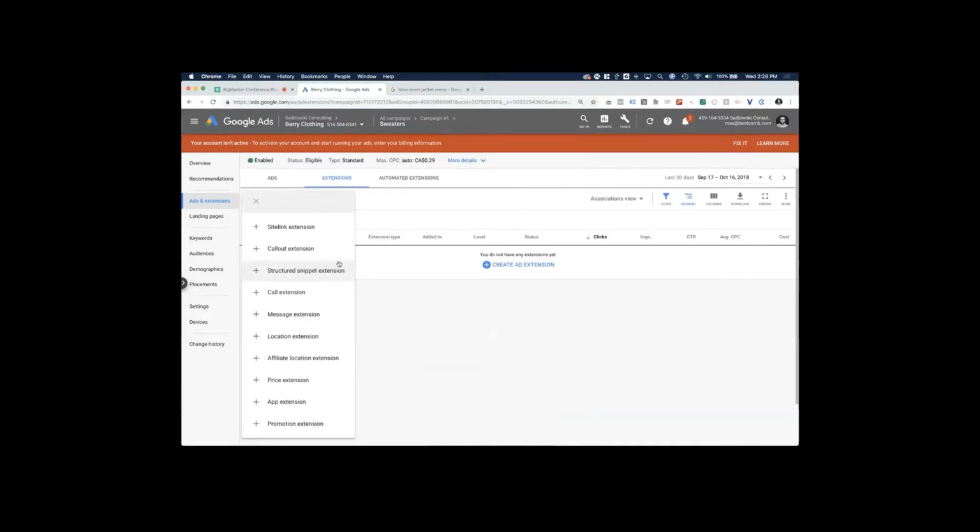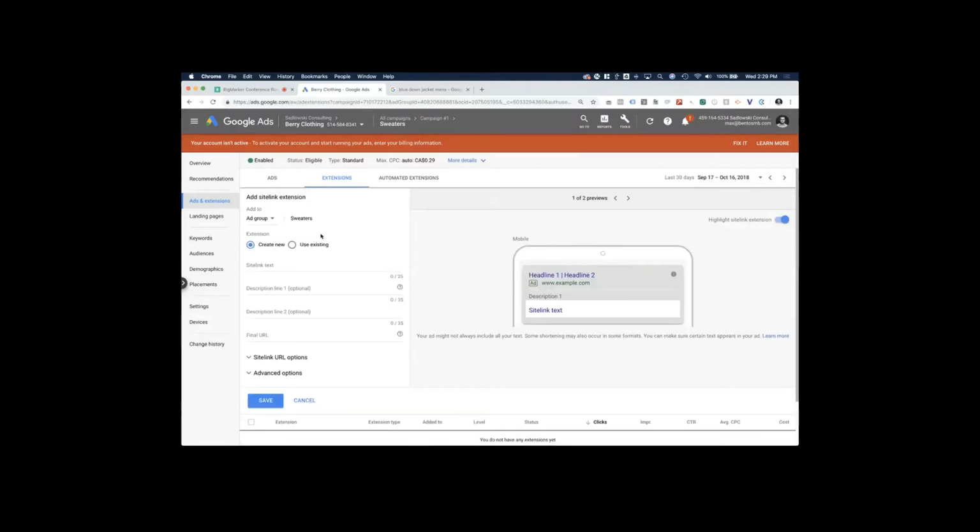You can also add a lot of different other extension types as well. So site link, call out, and that call extension right here, but there's structured snippets, there's messages. Locations is really great if you have multiple business locations, so you can actually show the nearest location to that person on a mobile basis or on desktop. You can add pricing, you can add links to apps, as well as individual promotions. These are the pieces that are going to raise the quality score of your ad in a fairly easy and non-difficult way. All you have to do is really go in and select these, add them in.